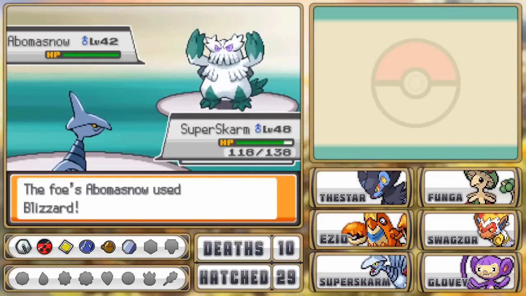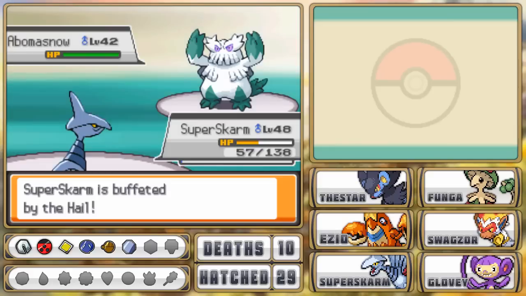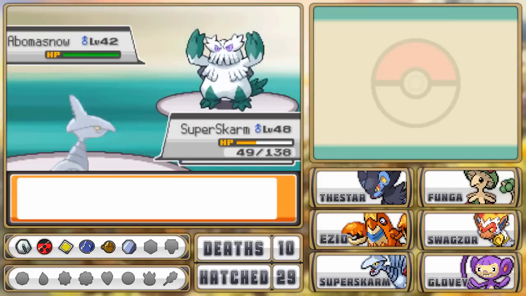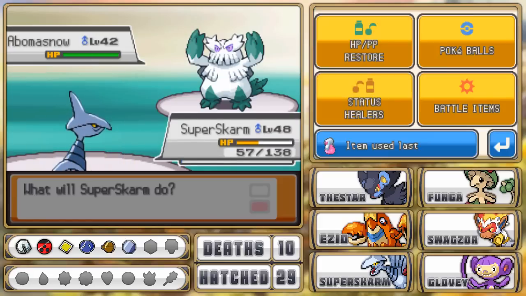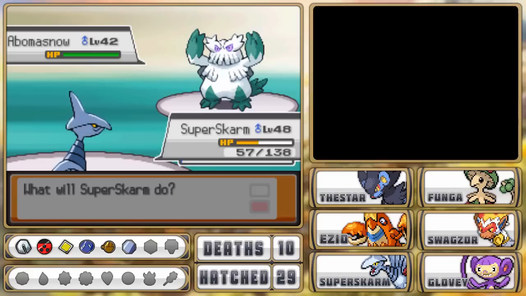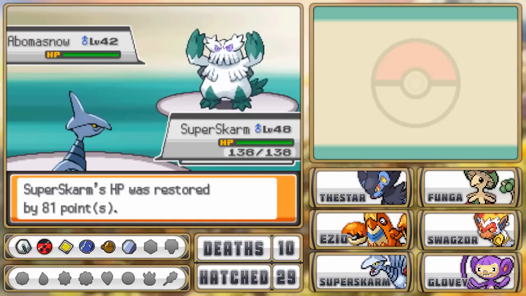Hail, that's the one. We didn't tank the Blizzard pretty hard. We actually took a lot of damage from it. Damn. What to do here? We actually took a lot of damage from that, more than I was expecting, because obviously we don't resist it, it's neutral against us. Let's use a Hyper Potion and see what he does next, and we'll see where we go from there. Okay, so maximum health points again.